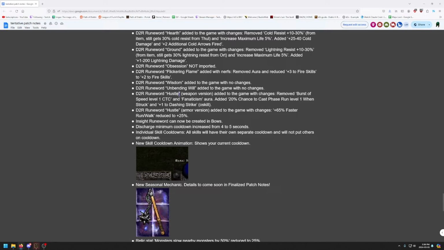Hustle, there's 2 versions for Hustle, weapon and armor. The weapon version removes Burst of Speed and Fanaticism aura from it, and instead you gain 20% chance to cast Phase Run when struck. Phase Run gives you movement speed and hit recovery, and it also gives you +1 to Dashing Strike, which is a teleport. You can teleport to enemies, you stun them and you deal magic damage. It has a cooldown on it. I think it's like 4 or 5 seconds at level 1, something like that. So I think it's all right. That's the weapon version. Sorry, I thought that was the armor version.